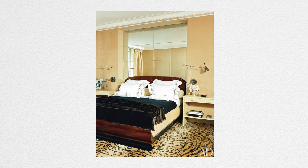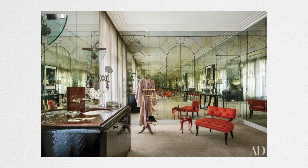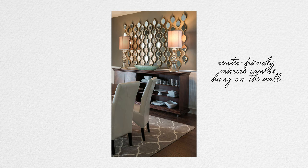Art deco spaces have beautiful statement windows. If your space doesn't have that, think statement mirrors. Walls of mirrors were very popular at this time period, and there are stunning contemporary designs that incorporate this element. Think that antiqued aged glass with almost a mercury glass feeling — even if it's a new install, it can create dramatic shapes and sizes, make an entire room feel double the size, and really play around with scale.